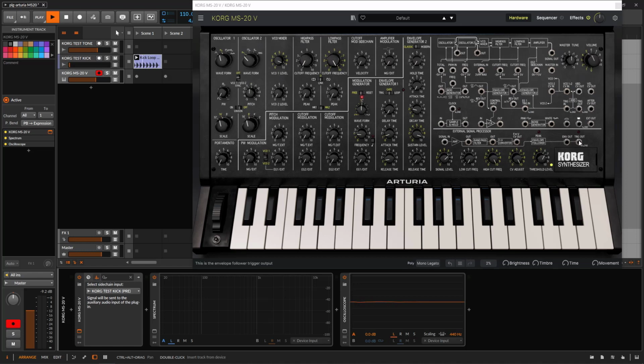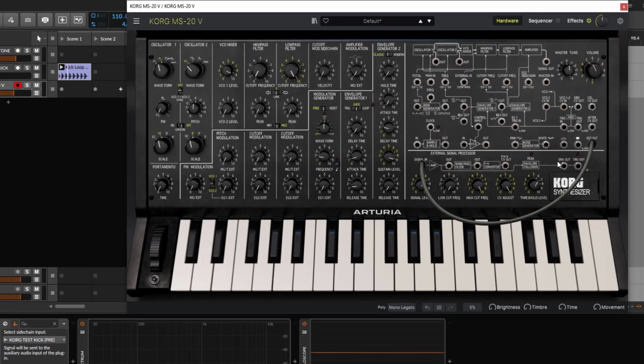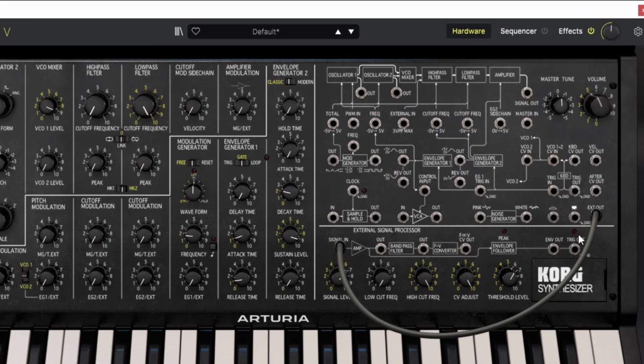as a trigger. So when I bring the kick in and it's playing in the background, notice that the trigger is moving. It's just lighting up and it's following the kick. If I bring the kick, we can see that every time the kick hits, this is creating a trigger. So we can use this trigger for something else. That's the point.